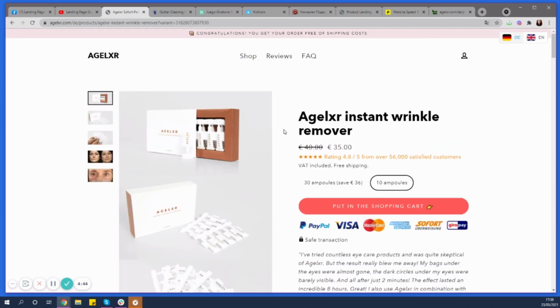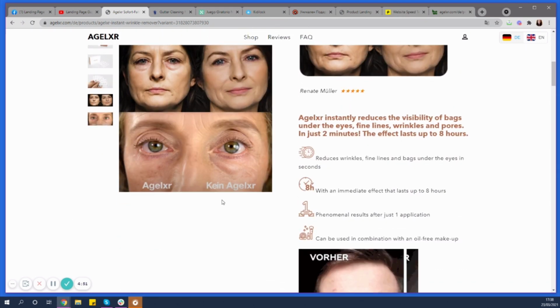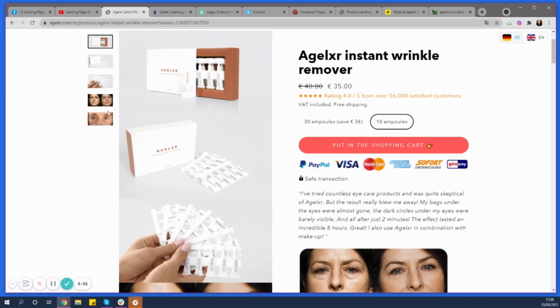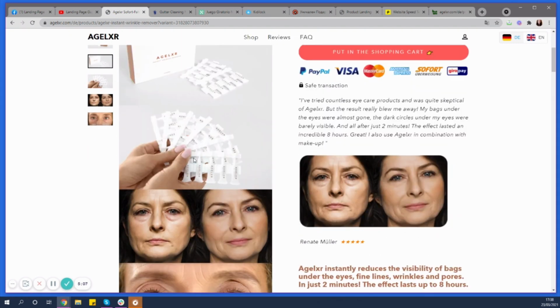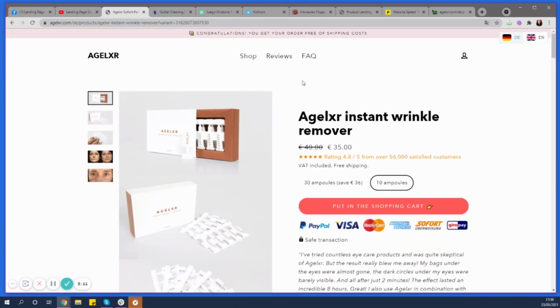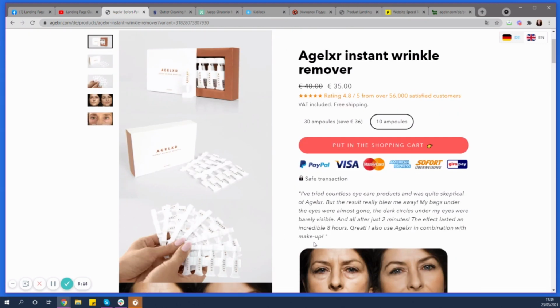Another thing to note here, guys, is that ideally with your imagery, we want this picture to be just above the fold. So we don't want it dragging down into the second scroll. Also, using these two images twice, I don't think that's going to be doing you any favors. You're better off getting rid of these two images. Now, before and afters work great for this type of product, so just keep them in your thumbnails so that this image changes rather than us having a half scroll into the next section, guys. So really, really nice. But definitely you could bring this up to give you some room for those little benefits bullet points. And yeah, some nice little changes there.